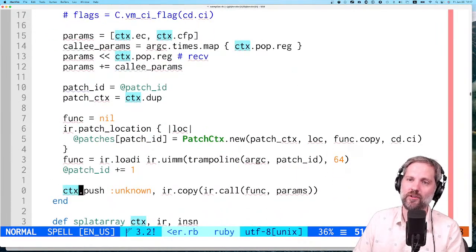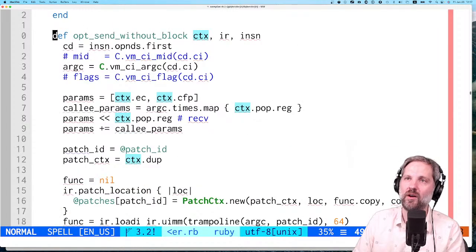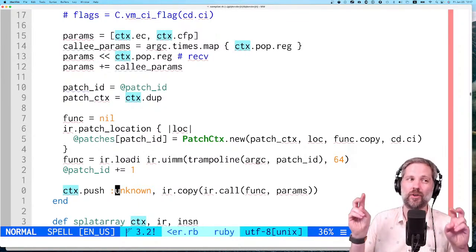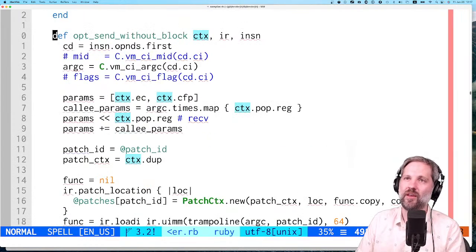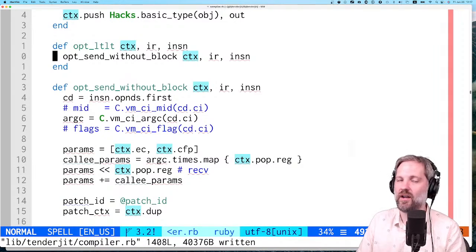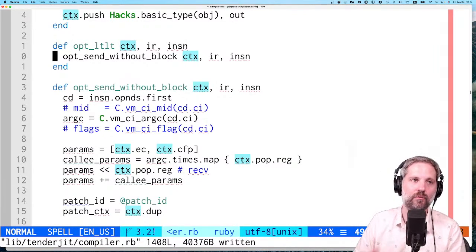Unfortunately, opt send without block pushes an unknown back onto the stack where we actually know what the type is. It's saying, hey, I called a method, I don't know what the return value is, so I'm just going to push something called unknown. Whereas in this case, we actually do know what the type is, so just leave it how it is for now. I don't really care that much.